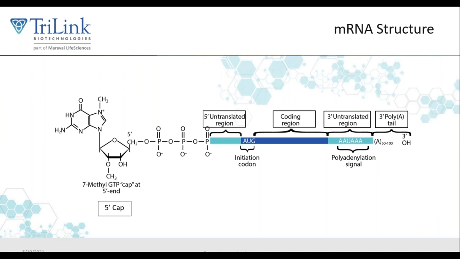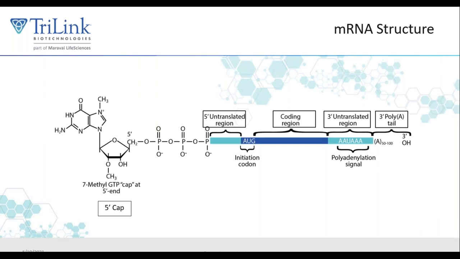At the 3' end of the 5' UTR, so at the downstream end of the 5' UTR, is a Kozak sequence. The Kozak sequence you choose can greatly affect the expression of your target protein. At TriLink, we have a proprietary vector where we have a synthetic 5' UTR followed by what's known as a consensus Kozak sequence. This consensus Kozak sequence has been found to really aid in the expression of your protein.